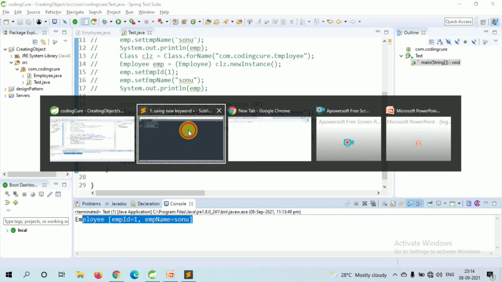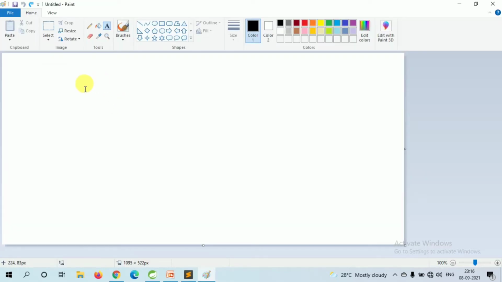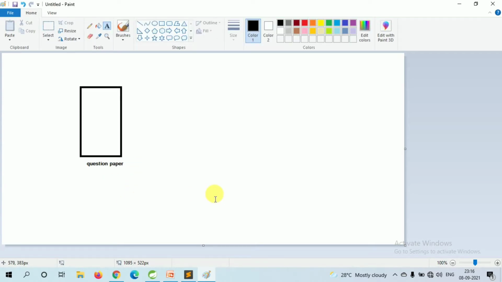Now we will discuss another way, using cloning. How to create an object using cloning? Assume that I have a custom paper, and I want a copy of this custom paper.